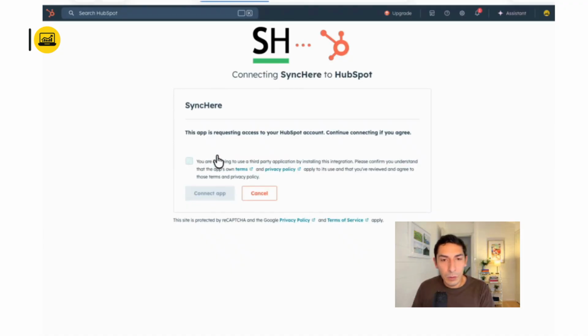And then this app, of course, will be reading all my data. It won't be writing, it will be just reading my data. Okay, and then it will connect up. And just keep in mind that I don't have the pro version of HubSpot, so you don't need to have the pro license to be able to do this connection. Just with the free version, you will be able to do it.